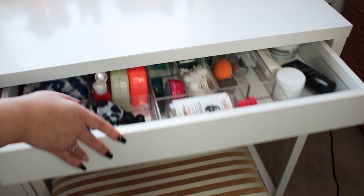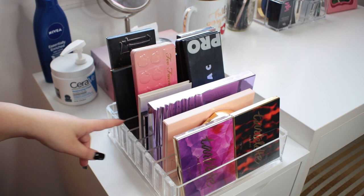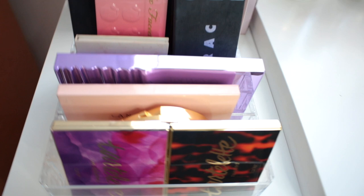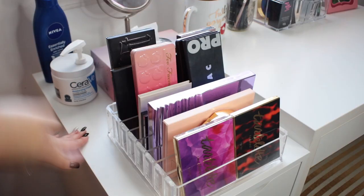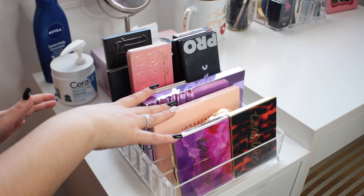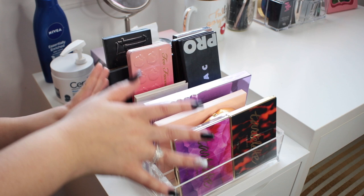On this section of my vanity — the top of the Alex drawer — I just keep a lot of my favorite palettes. This is a palette holder from the brand Allegory; it has a bunch of different spots to hold palettes. You could also use it standing and slide palettes into the slots, but I find I can fit more palettes laying it flat and putting two palettes in one slot. I keep most of my favorite and most-used palettes here, as well as some new ones I got for Christmas that I want to test out. I find that when I put stuff in my Alex drawer it's out of sight, out of mind, so I like to have as much as possible on display.